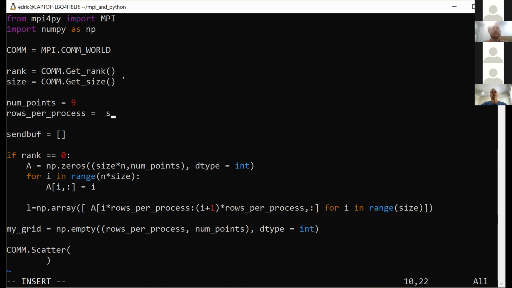So we want it to be an integer, and we're going to just divide num points by the size. And then of course A would be equal to num points by num points.